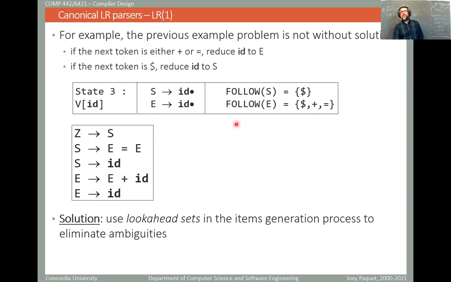Whereas follow is general to all the possible derivation steps. So here you're using a much more specific kind of information. So the lookahead sets are sets of terminal symbols that are used for doing the canonical LR parsers.